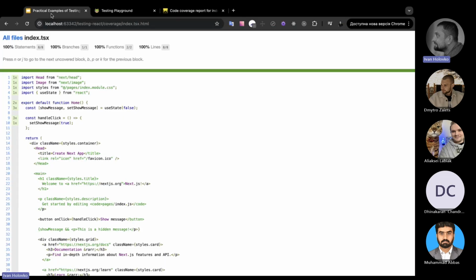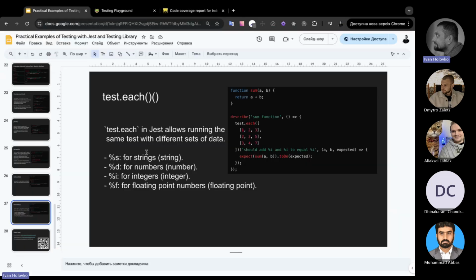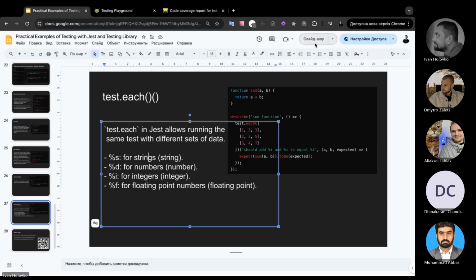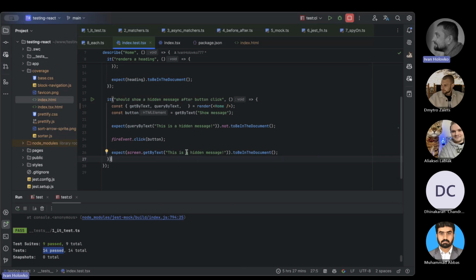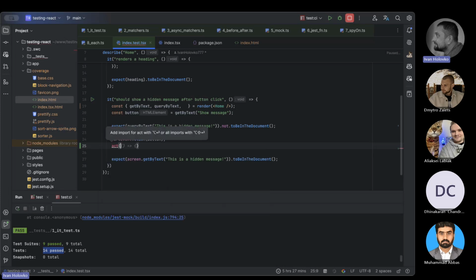About testing, we have a lot of other things in testing library, because we have act. I don't know now whether to use act or not. This is one render.